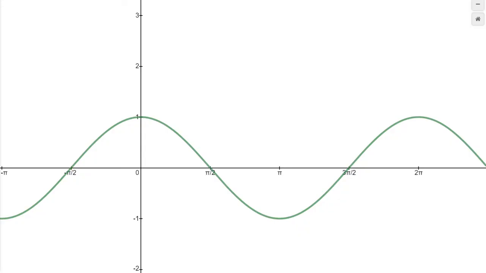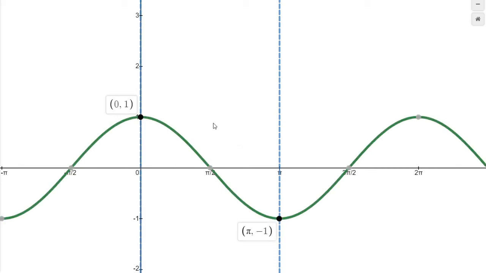We can work out inverse cos in exactly the same way. So we need to think, what type of numbers do we get out when we type in inverse cos on our calculator? And what will give us a one-to-one function, while also giving us the entire range of y. And if we look at the graph here, you can see it's this section here, when x is between 0 and pi. This section here is what we want.